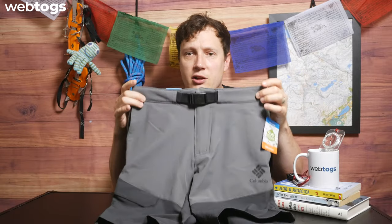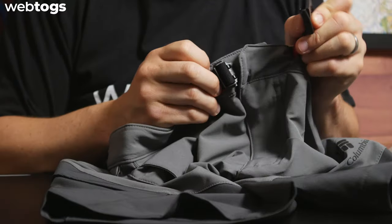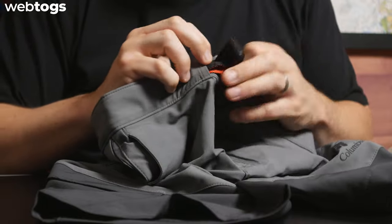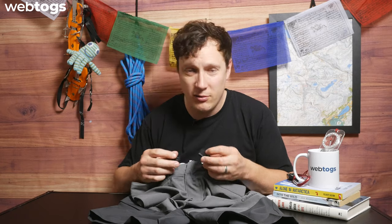Let's take a look at the short itself. It is a traditional pair of shorts. What I really like is the integrated belt system — it's a little pinch clip system. You pinch it in, it locks into place, and then you've got the adjuster on the side. If you don't want it built in, you can take it out, but since it's integral I wouldn't really bother.